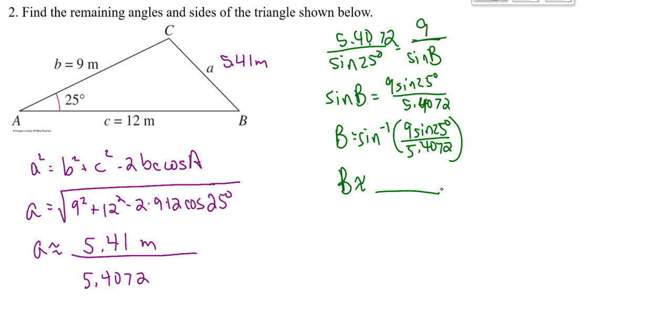And you should have gotten 44.7 degrees is approximately what B is. But we also have to think about this. Remember that when we do this, all students take calculus. If it's 0 to 90, it would be 44.7. But suppose the reference angle is 44.7. And that means it could also be there and be an obtuse angle.